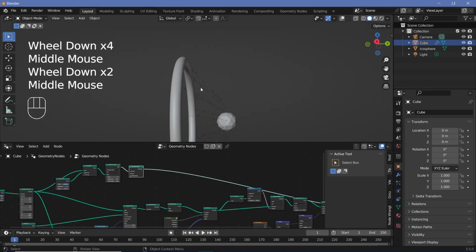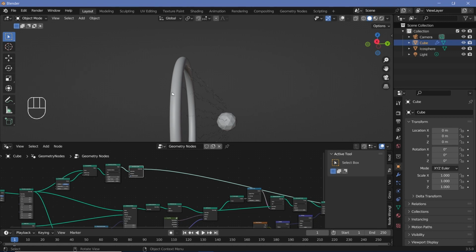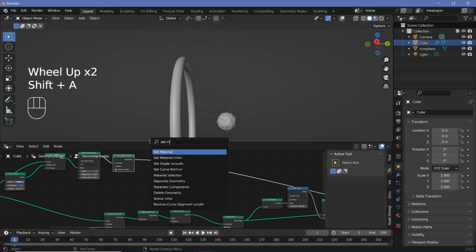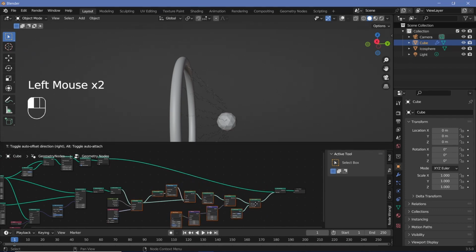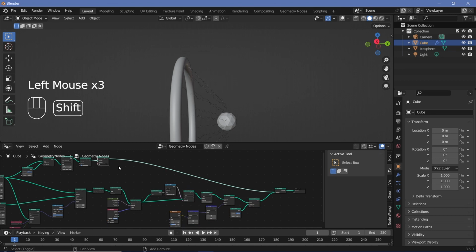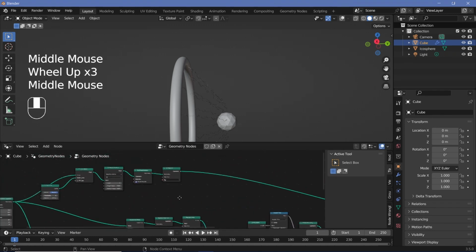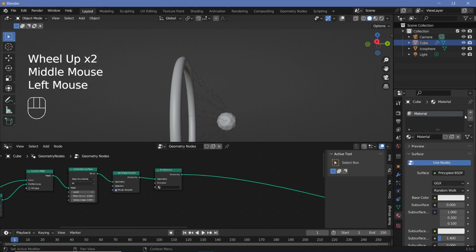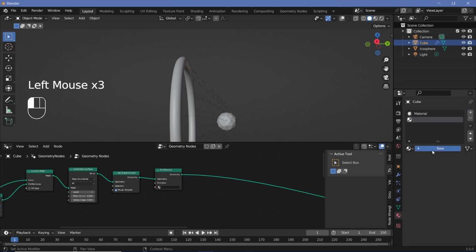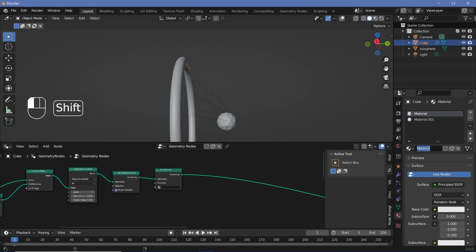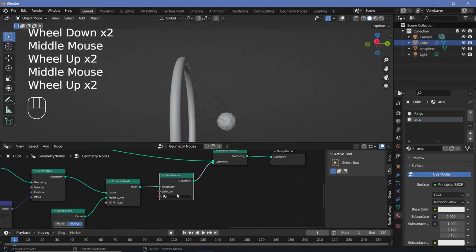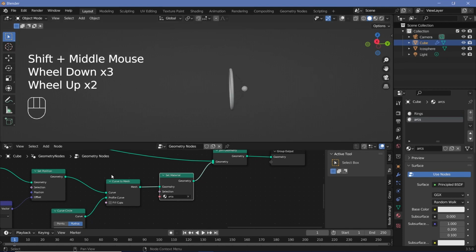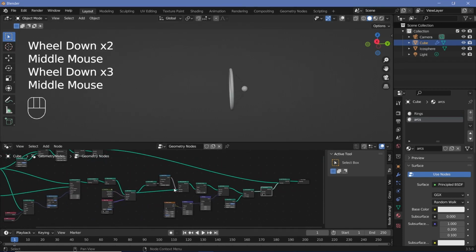Next, we need to play around with the materials for these arcs as well as these rings. So we press Shift A and search for a set material node, plug that in over here, and we can add the same thing after this entire branch over here. So take this set material node, press Shift D, plug that in over here, and we have to actually select the materials. So we'll go to the material tab over here, press the plus to get another material slot and press new so that we have 2 materials. The first material we'll call rings, and we'll go ahead and select rings from this set material. And for the next material, we'll call it arcs, and we'll go ahead and select that for this set material down here.